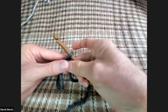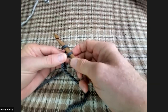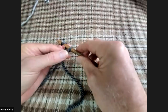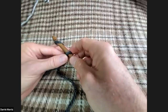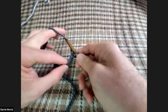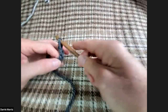Okay. And then to do the chain, you kind of hold on right under where your slip knot is to give it some tension. And then you yarn over and kind of turn your hook down to make, and that's simply how you make a chain. So you probably all already know how to make a chain. Very, very easy.